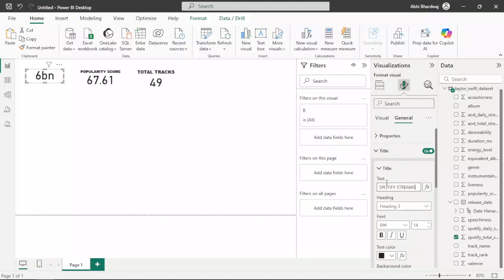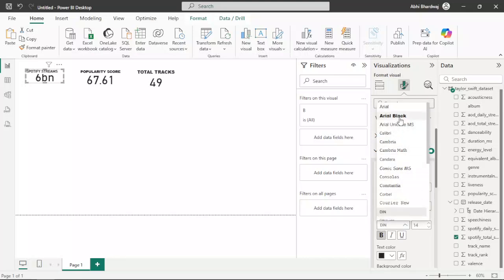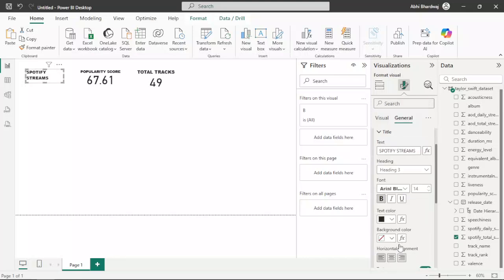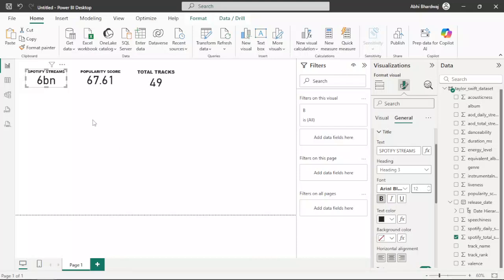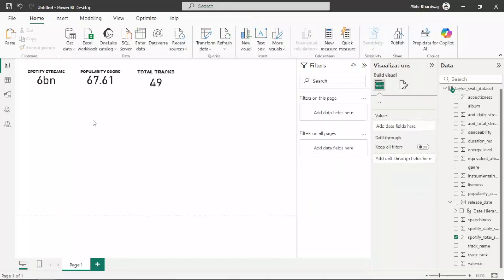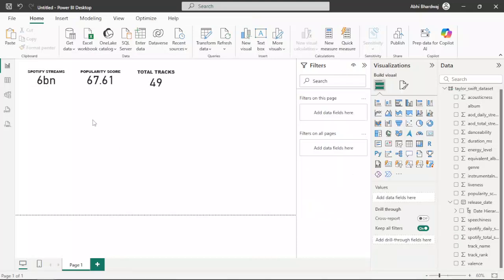Spotify streams, keeping it bold, Arial Black, aligning it, increasing the size. Now decreasing the font size. Okay, let's come back to other stuff now.